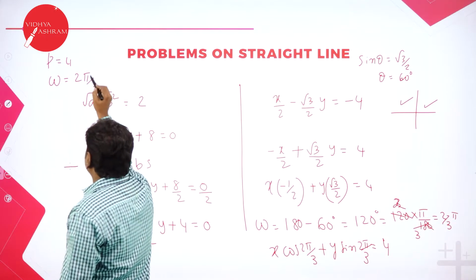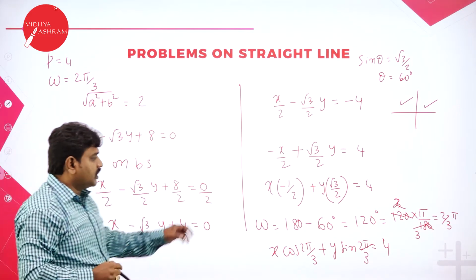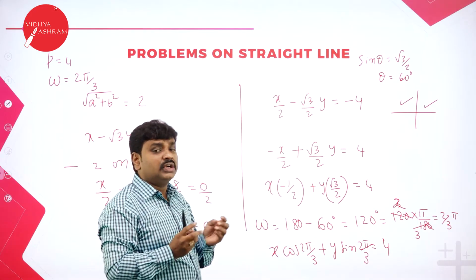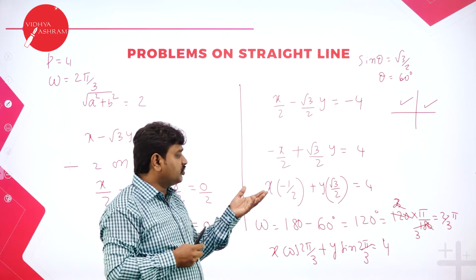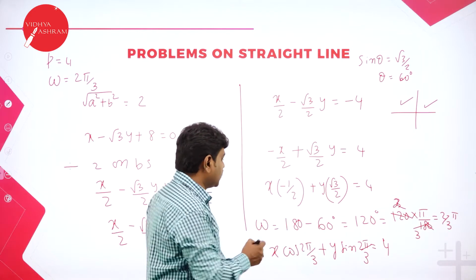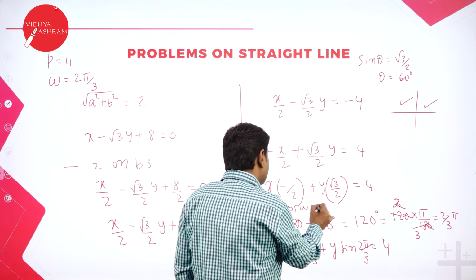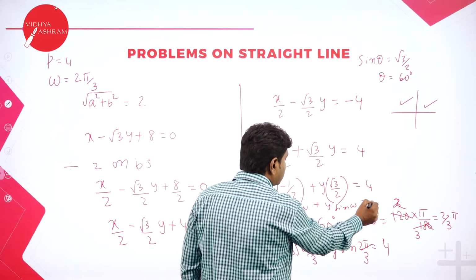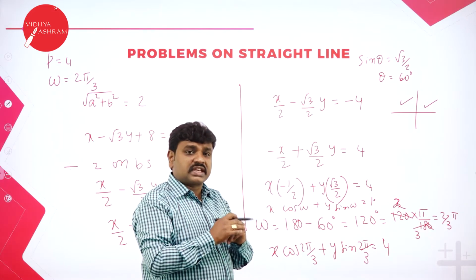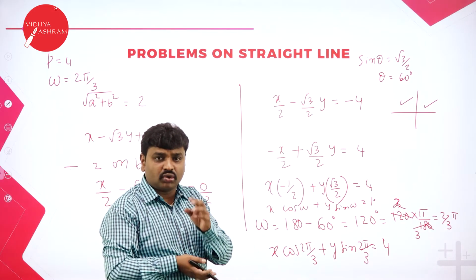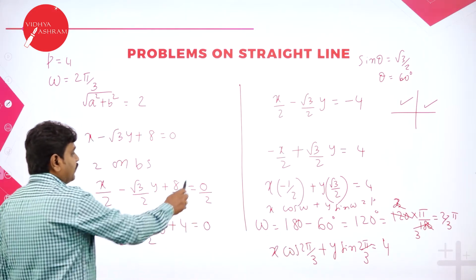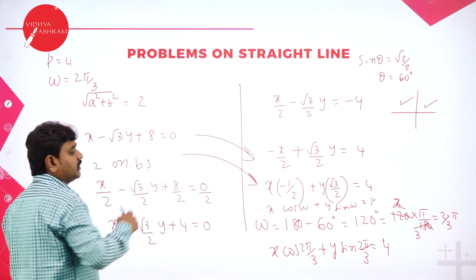and the angle made, omega, is 2 pi by 3. See, this problem is a little applicative, because here we are using allied angles of trigonometry. In trigonometry we will teach you sin theta is the same as sin of 180 minus theta. Why do I have to use this? Because sin is positive, cos is negative, meaning the y coefficient is sin. In the standard form, x cos omega plus y sin omega is equal to p. Here sin is positive, cos is negative, meaning it lies in the second quadrant. So instead of sin theta, we will take sin of 180 minus theta. That is how it will become 120. You will be learning more applications in trigonometry.